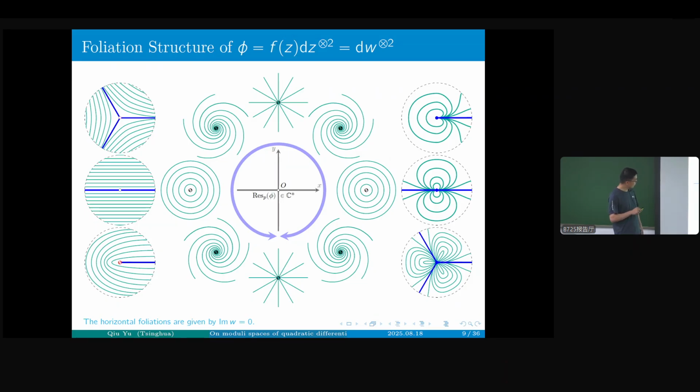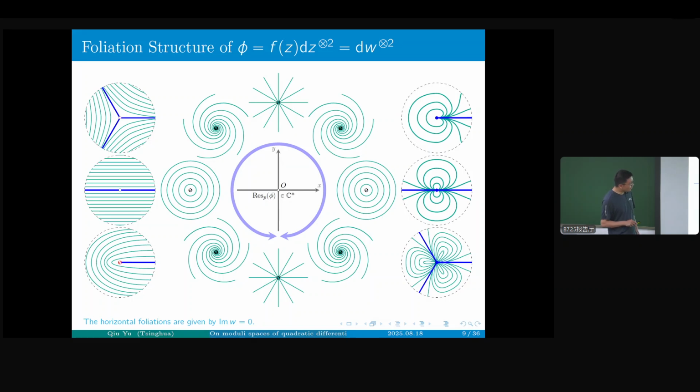For a finite singularity critical point, you are basically gluing many copies of the upper half plane at 0 along the axis. So the number of upper half planes equals the order of your singularity plus 2, because it's quadratic. So this is one type of phenomenon. And for a double pole, the behavior is a little bit strange. You can have many circles at the same center, you can have many lines through this point, or you have a logarithmic spiral.